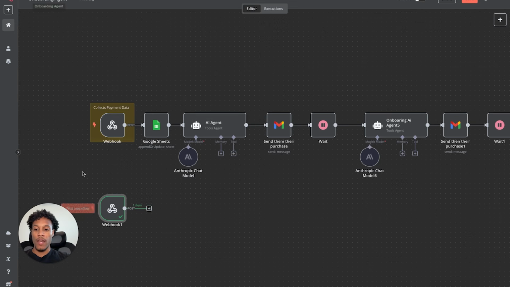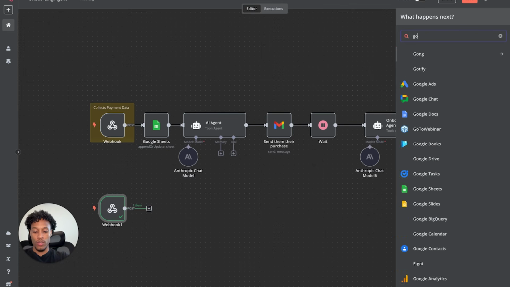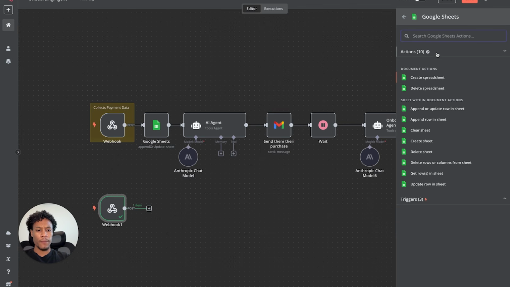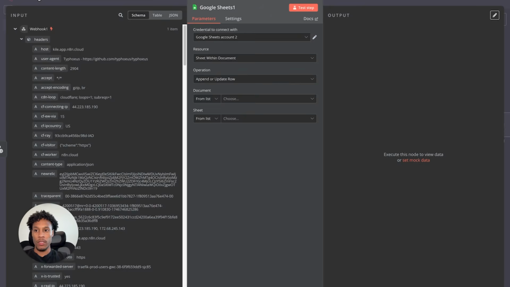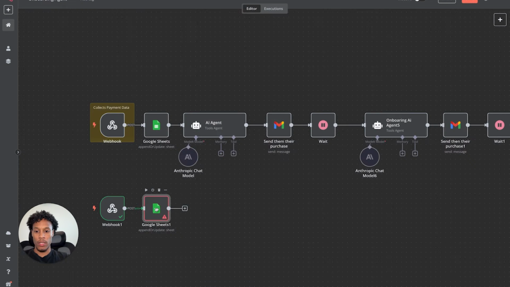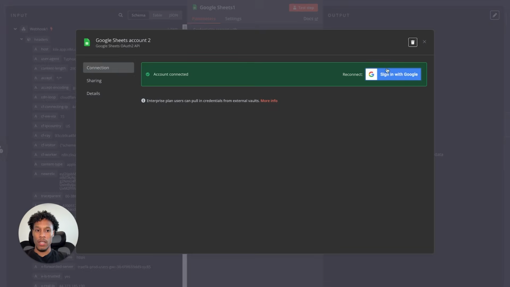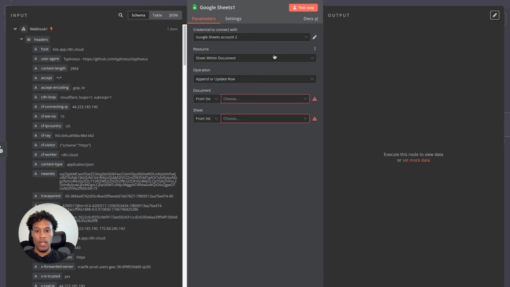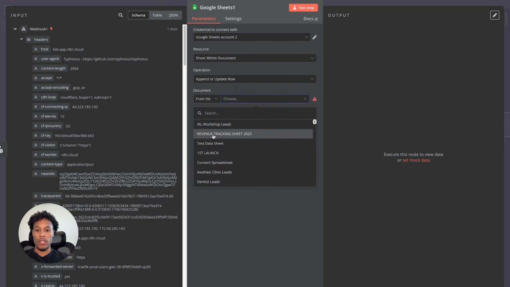So once we have that set up there, what we'll do is we'll get a good old Google Sheet. Let me pull one of these up. Cool, we get a Google Sheet. And then what we'll do is append or update row. We just want it to look identical. We're just gonna match and make it identical to the top. So what that looks like then is it's normal. You'll have an error on yours. Make sure you just connect your Google account here by just signing in with Google. Super easy setup. Sheet with document, make sure that's selected right here. Append or update row.